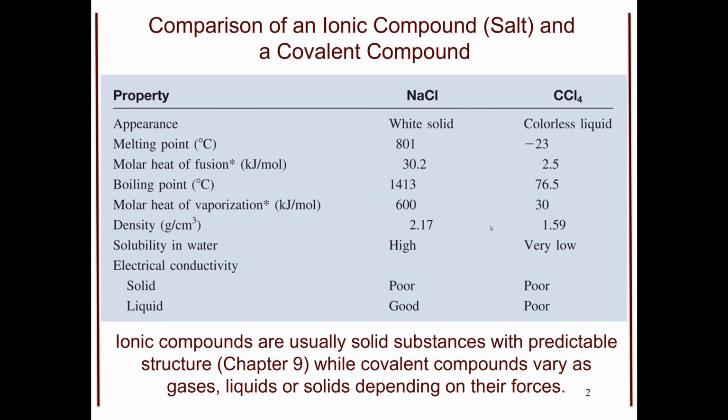Now let's look at electrical conductivity. When it comes to our ionic compounds, if they're in their solid form, it is actually a very poor conductor. So sodium chloride, as you would have with table salt, is a poor conductor. But once you've put it in solution and those ions break up and are free floating in solution, it becomes a very good conductor. When it comes to our covalent compounds, they are poor electrical conductors because we're sharing electrons. Electrons are not historically moving in those compounds.